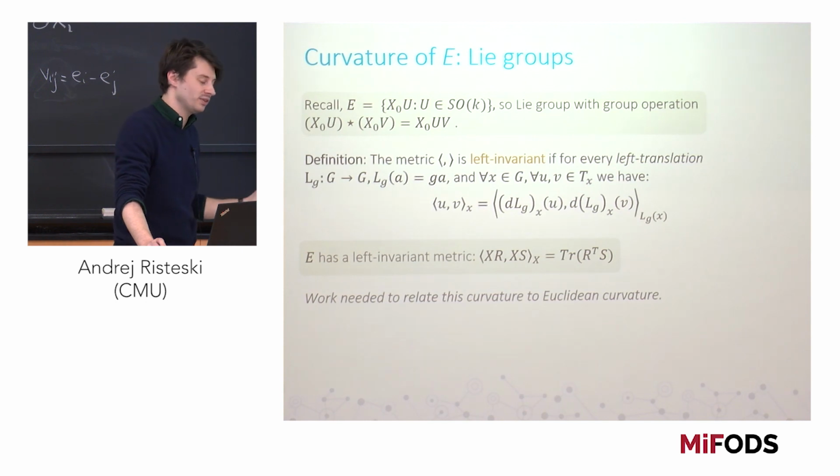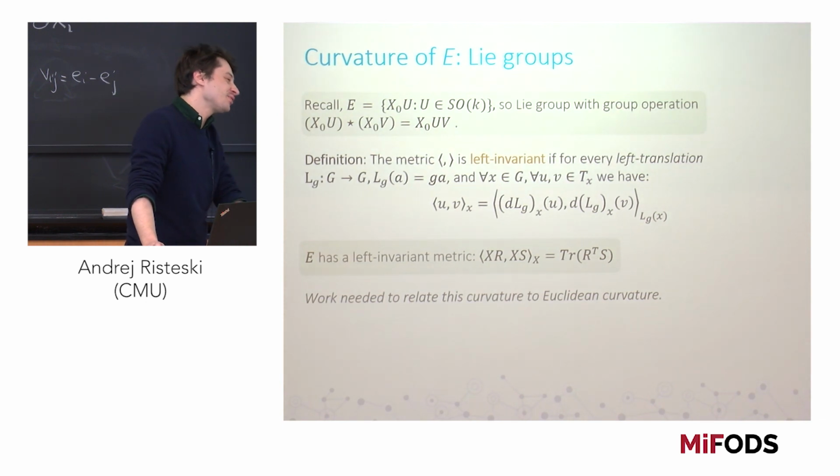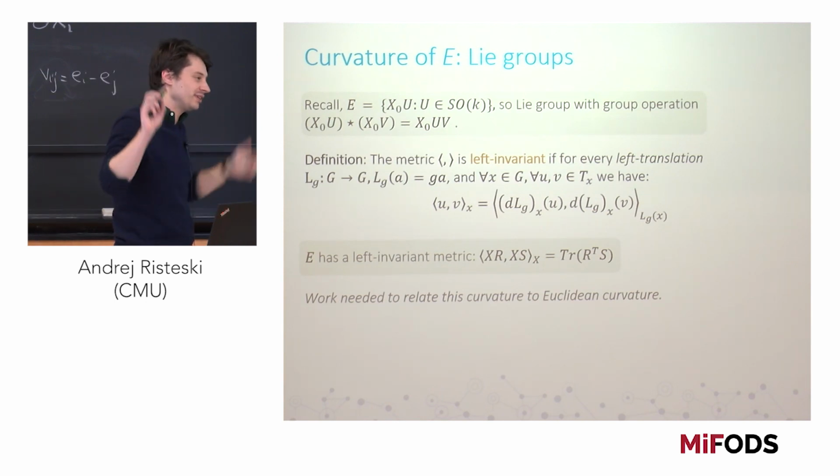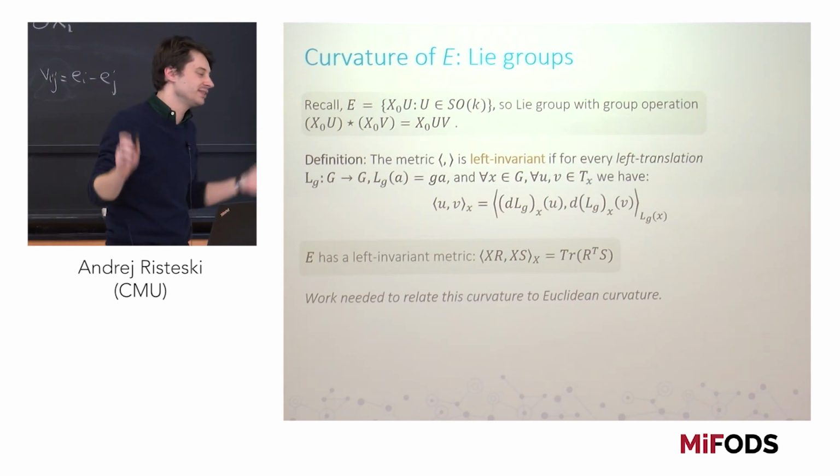You need to actually have a control in terms of, what if it's exponentially small in the dimension, for example, the Ricci curvature? It's not. The Ricci curvature of SO(k) is lower bounded by k basically. Now we don't have SO(k), we have something which is a linear transformation of SO(k) by multiplying with some matrix, x0 here. So you lose something like the sigma min of the matrix x0, and you can relate it in some particular way.